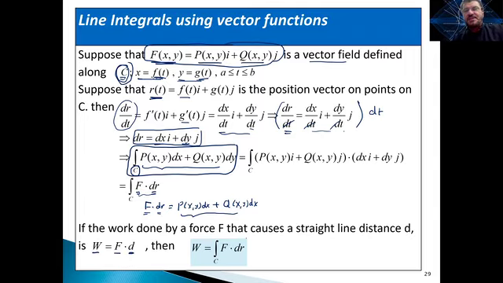So the work done, here it is, guys. This is what I need you to know. The work done on an object is F dot dR. And what's F dot dR? It's P dx plus Q dy. What are those P and Q? Those are the force function, which is the vector field that will be given to you.